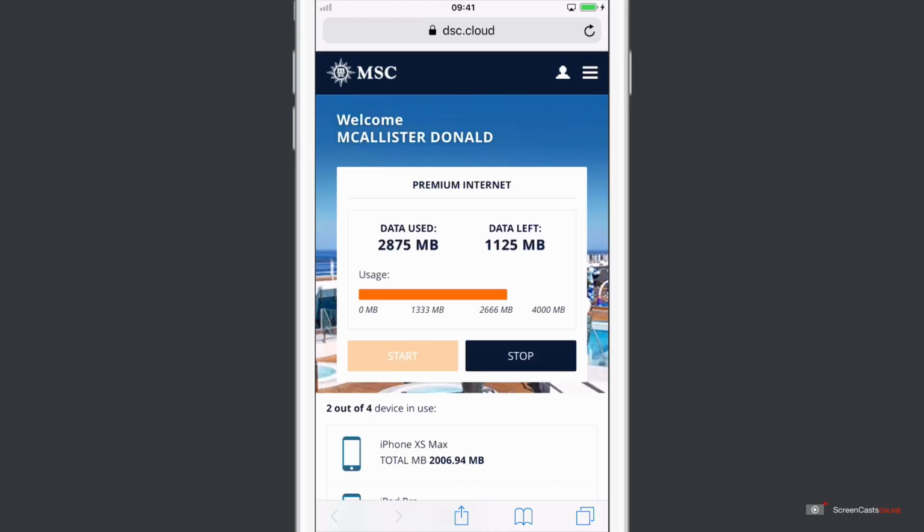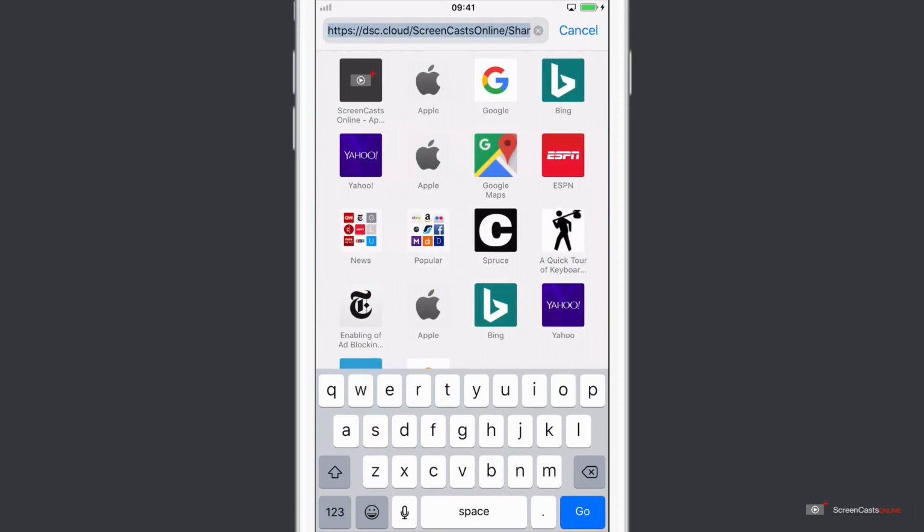Now I could navigate, I could go into settings, I could switch on my Wi-Fi, I could then go across to Safari and navigate to this URL, but I'm going to do it using a shortcut. The first thing I'm going to do is just tap up in the bar. Now this is just a PNG file that I'm hosting on a web service, but it gives you the idea of how this might work. I say select all and copy. Right, so I've got the URL now.